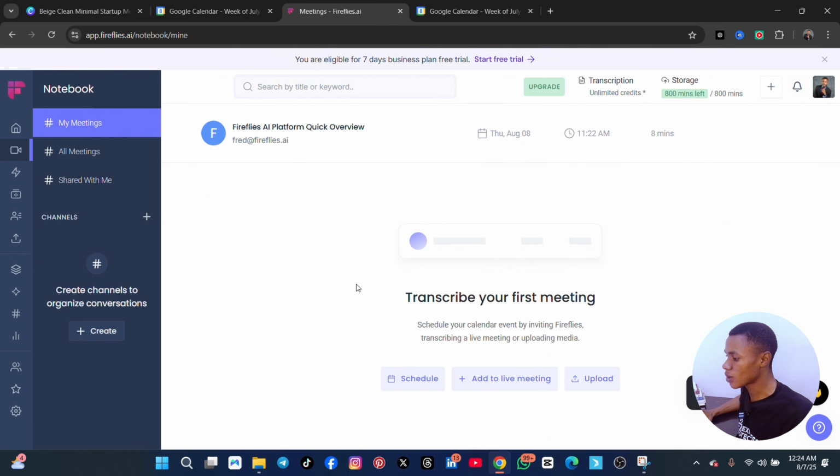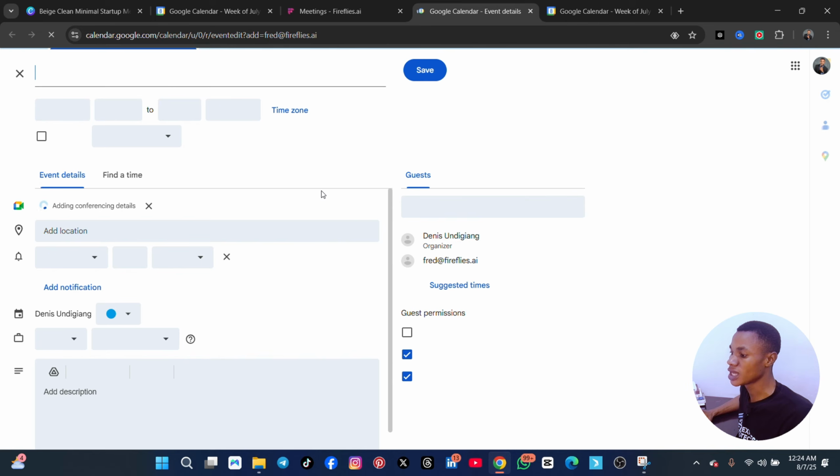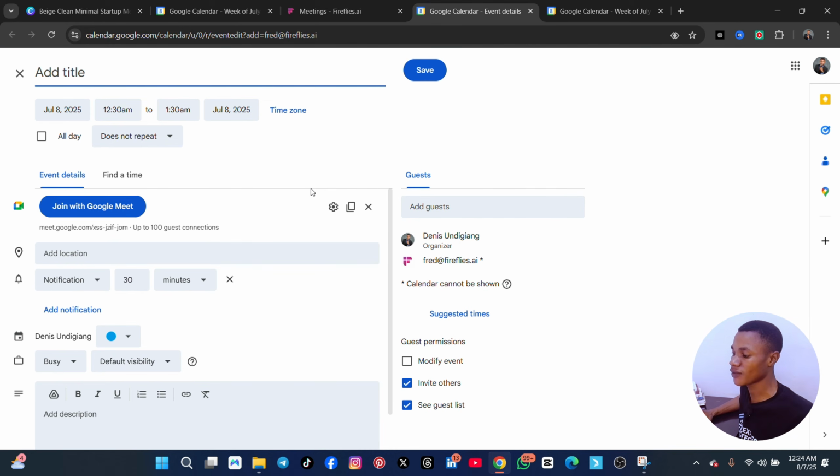But I just recommend that before you go to Google Calendar to schedule a meeting, come to Fireflies first. Schedule everything from here. When you schedule everything from here, it's going to work automatically in Fireflies. So when you schedule it, it's going to schedule from Fireflies, so that when the meeting begins on Google Meet, the recording begins on Fireflies immediately. So instead of creating and scheduling your meeting on the calendar, if you want to use Fireflies, please do it in Fireflies first, because Fireflies will still bring you to this particular Google Calendar. I hope that is clear.